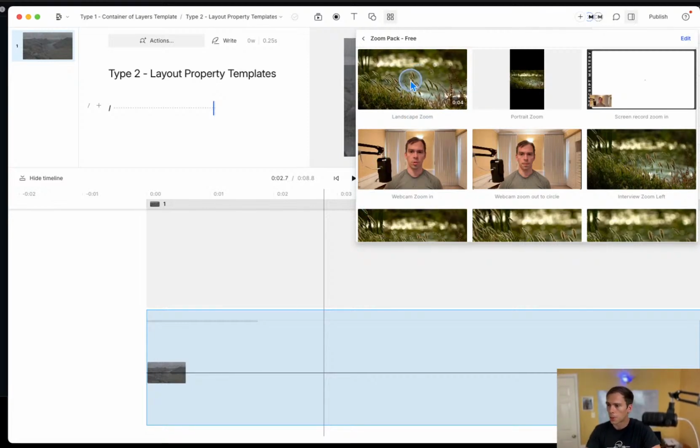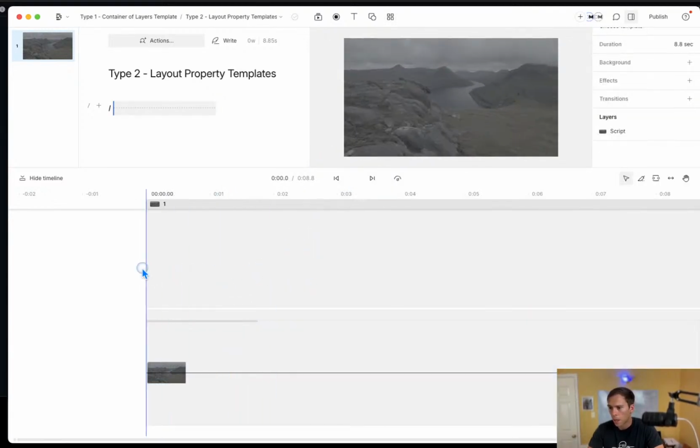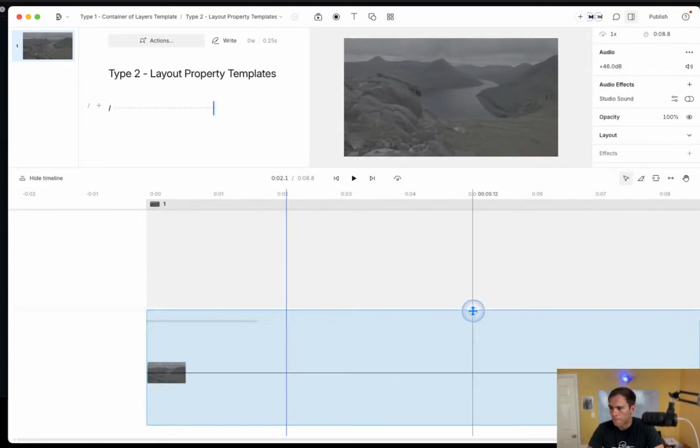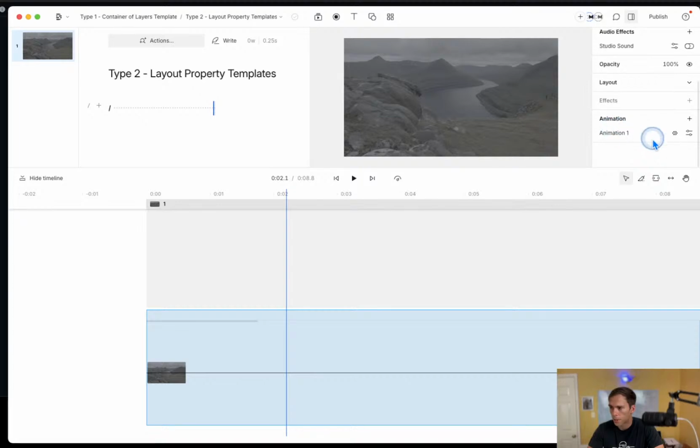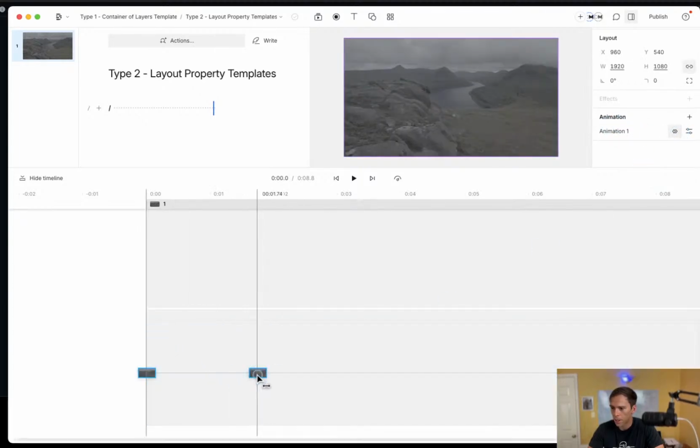The point of templates is they're starting points. They're presets that apply to the particular layers. So it added this animation, and I could then change this, and it won't affect my template.